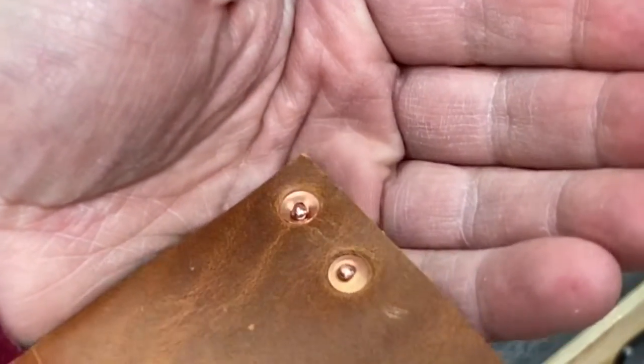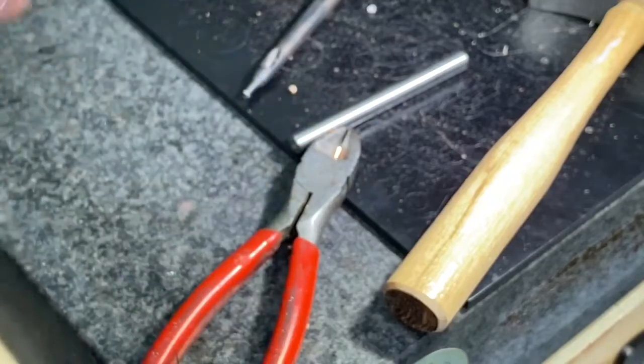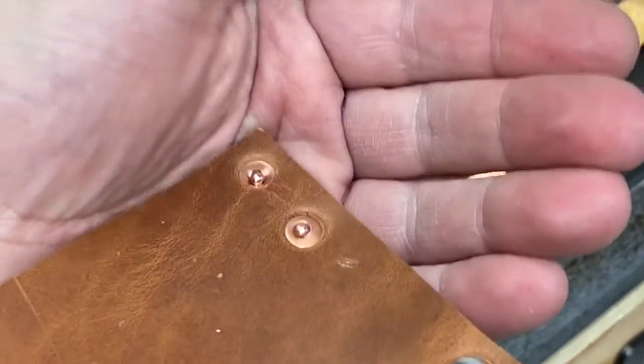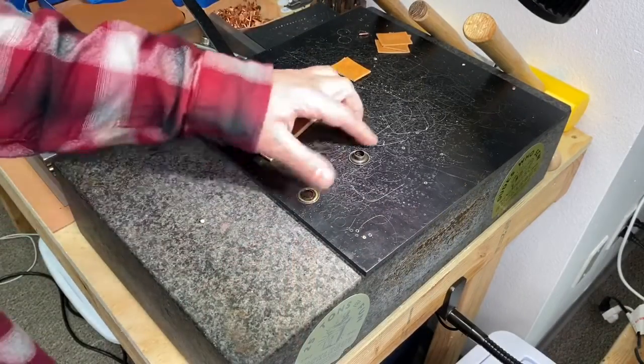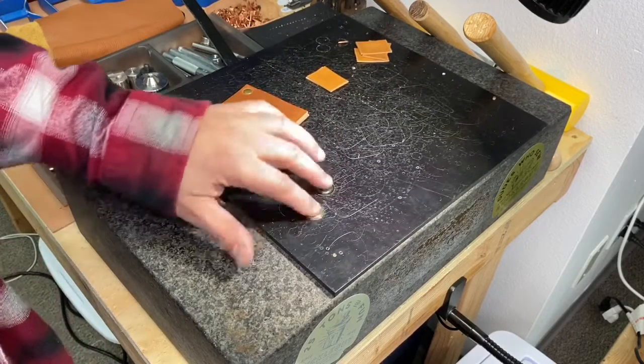This is not something that we use. Honestly, we don't use copper rivets that much in our work anymore. We use them on dog collars and sometimes some belting goods, but that's about it. We don't put them in handbags. Not often, anyway. All right, the next thing we're gonna do is install the grommet.